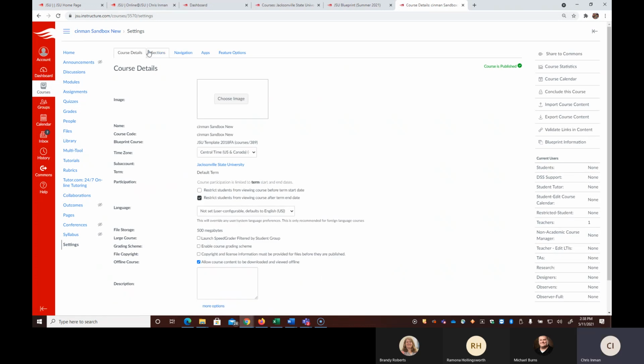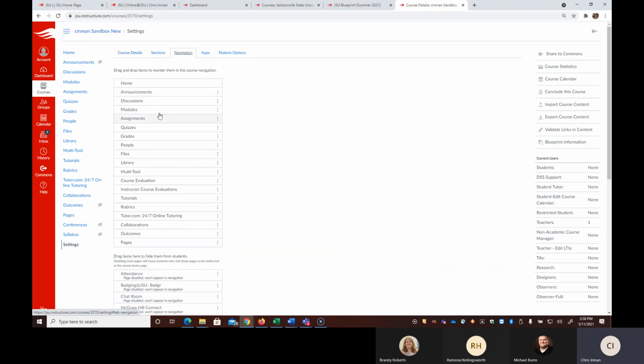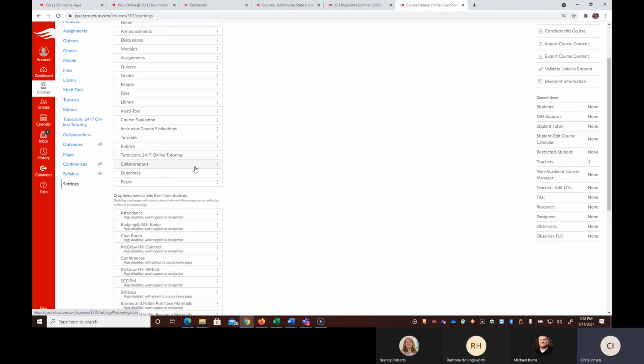Next, you don't need to know about sections, but navigation. This is where you can determine which menu items are on your course menu or not. So let's say you wanted files to be turned off so that students can't access them.